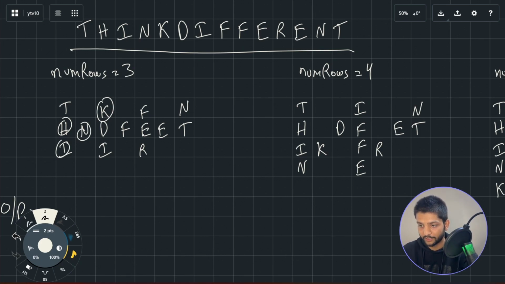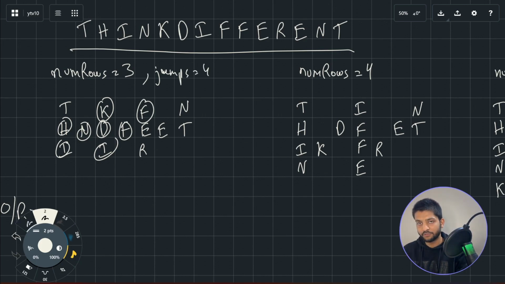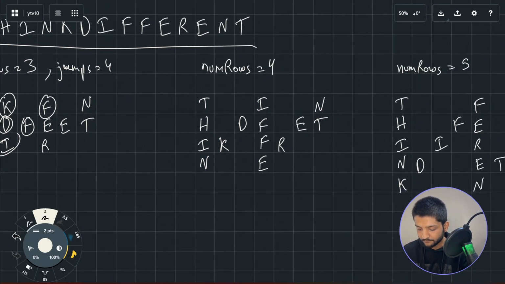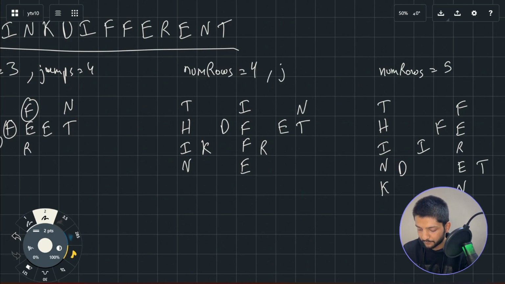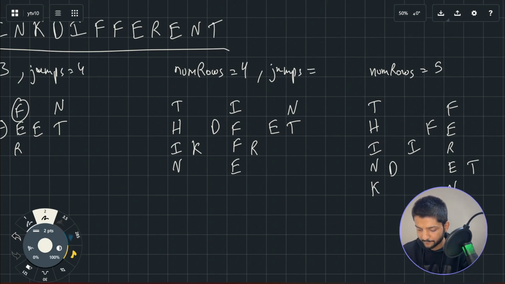Similarly, to go from K to F, I need 1, 2, 3, 4 jumps, and my fourth character is F. So for number of rows equals 3, we can say we need 4 jumps to get to the next character. Similarly, with number of rows equals 4, if I have to print just the first row, say I'm at the first character T, then I can skip or jump 1, 2, 3, 4, 5, 6 characters, and then my sixth character is I.